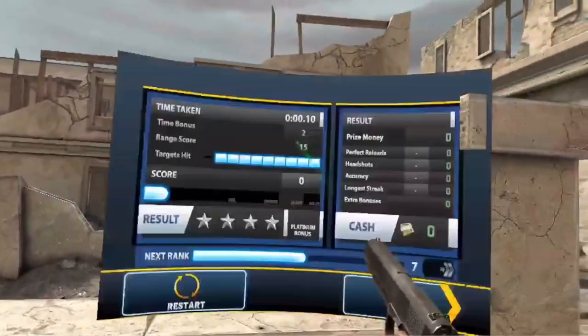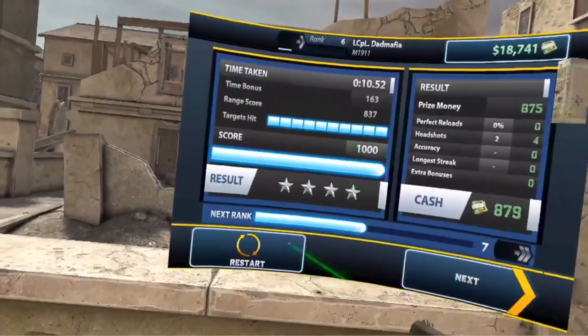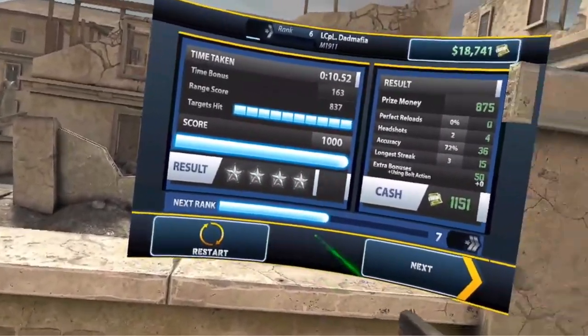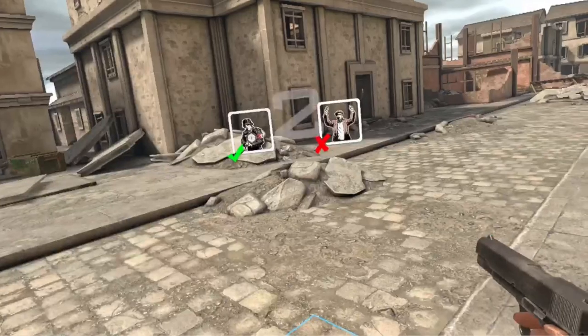Perfect reload. Now, if you notice, some of them had 43 over their head, some of them had 25. That's their health. So the targets are getting stronger. Yeah, the targets are getting stronger. That's all I was telling you.